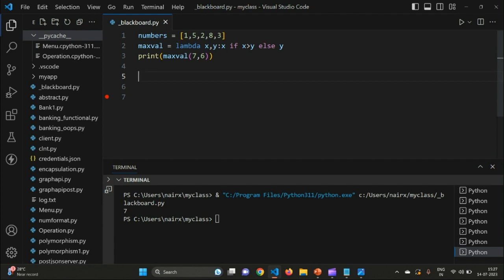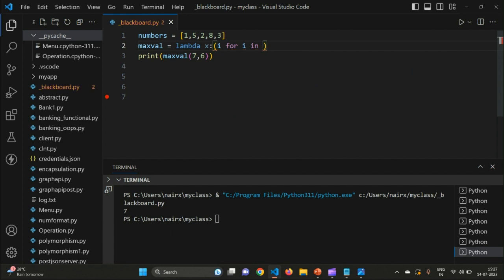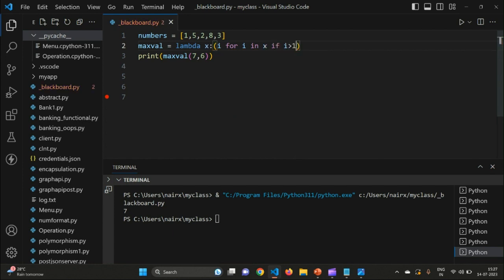So I want to print all the numbers which are greater than 1. What I will do is accept lambda as x, and then I can give here the condition: bracket i, for i in x, if i is greater than 1.